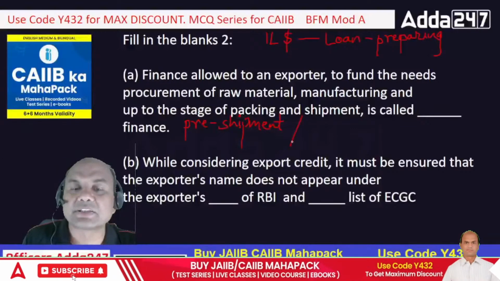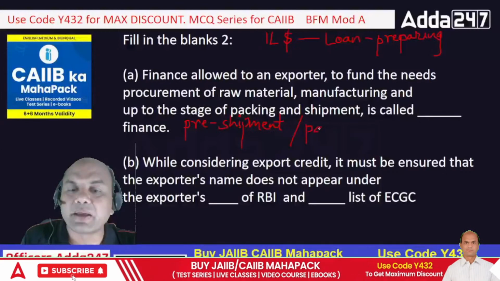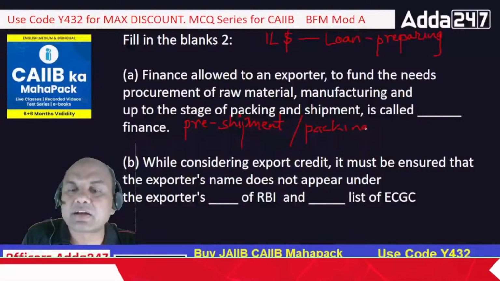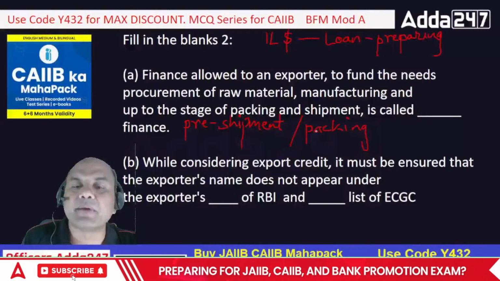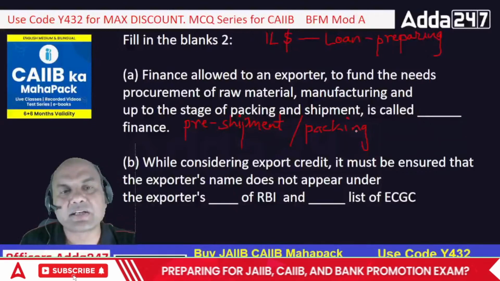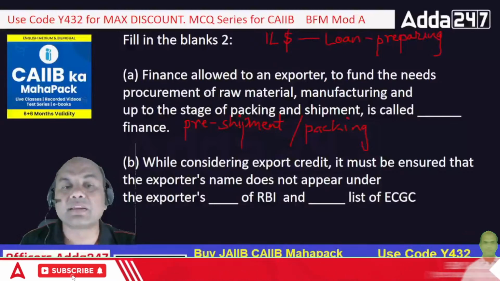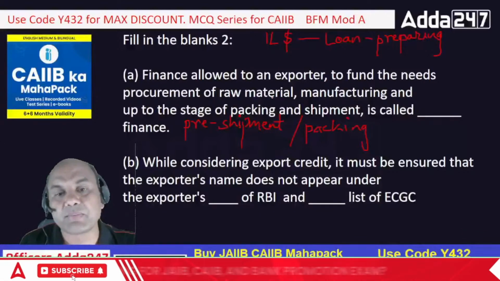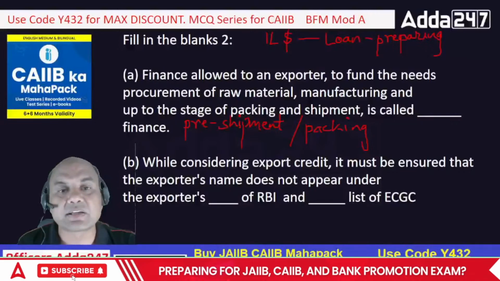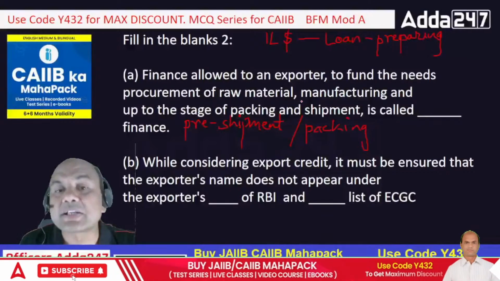And another name for this is packing credit. Packing finance or packing credit, they call it anything. Packing finance, packing credit, it means one and the same thing. It means any finance allowed to the exporter to meet the needs of getting the raw material, manufacturing, and sending it up to the ship.